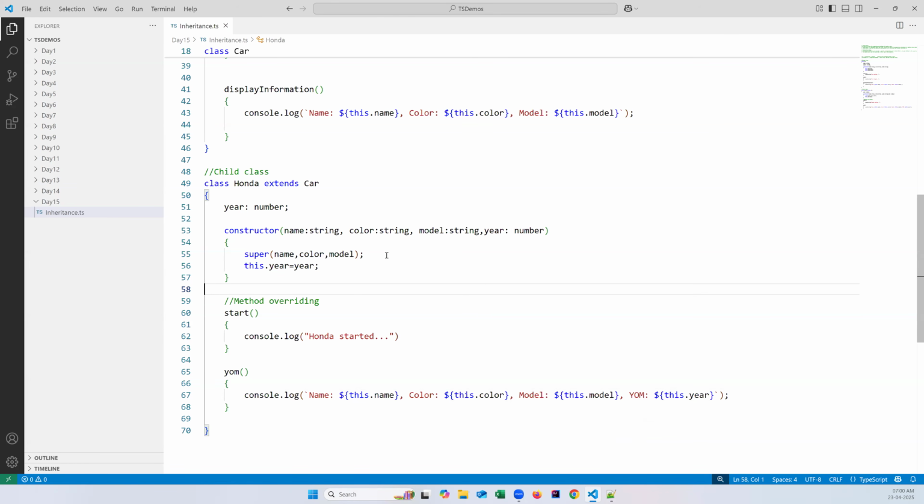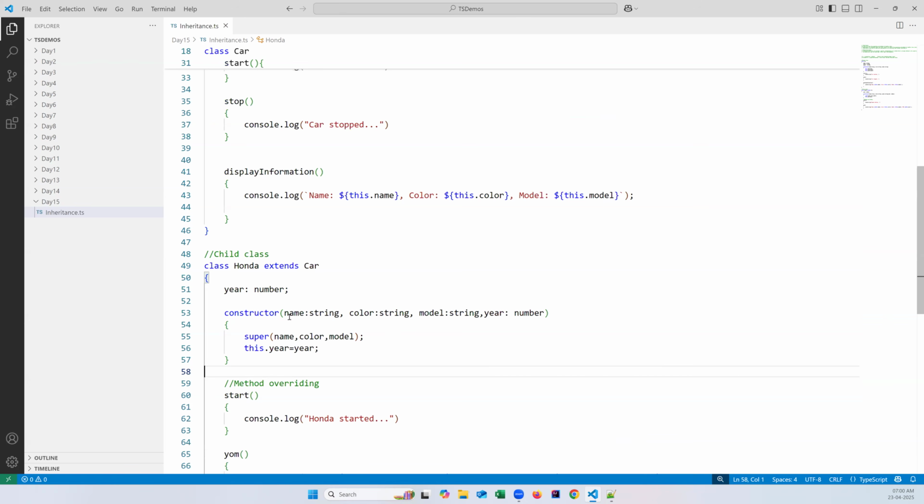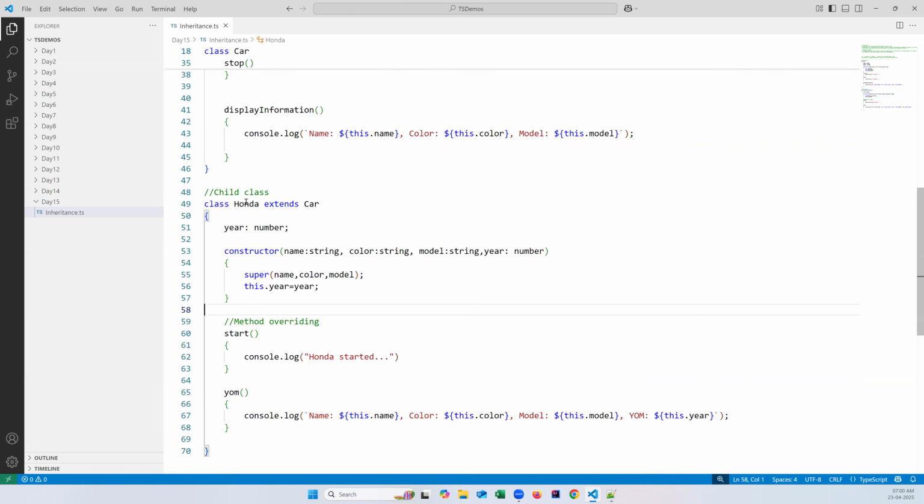Okay. So the question is, we pass all parameters of the parent class in the subclass using super, then why again do we pass the same in the subclass constructor? So that we need to pass. Because whenever you create an object of the Honda car, one constructor will come from the car, and another constructor is already there in Honda. So there will be a conflict between two constructors.